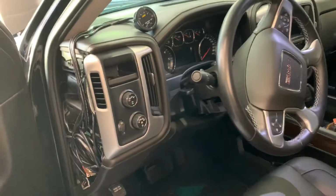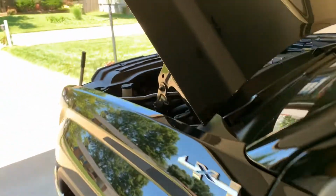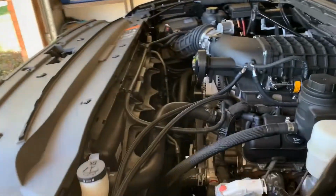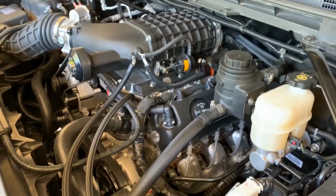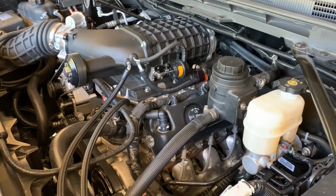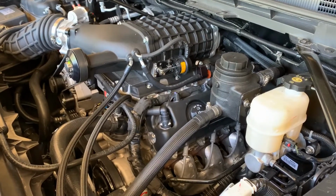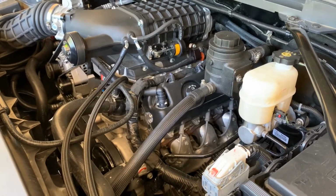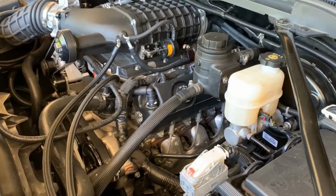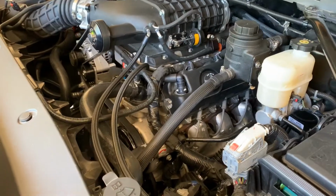But other than that, got it running MAF only tune. I did tune the MAF curve on it. It was off a little bit from what the factory Magnuson calibration had. Anyway, I got it running really good. The thing is perfect. Fuel trims are good. I'll put a picture up here of a pull I made with it. It was making 575 horsepower at the crank. So I'm pretty happy with that.